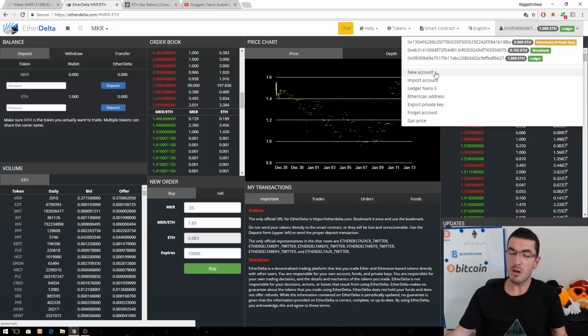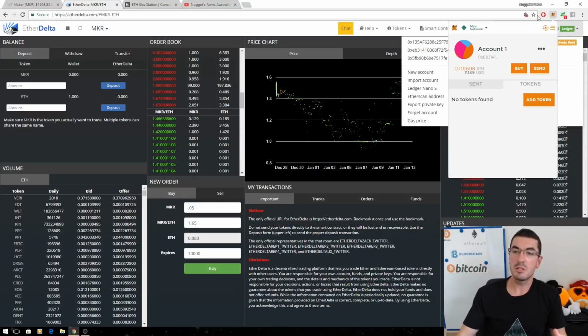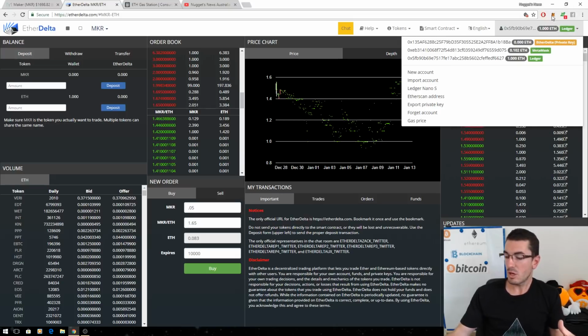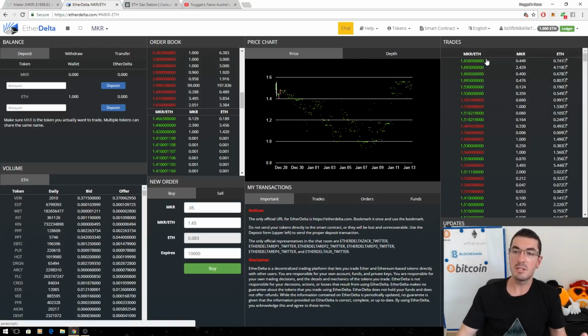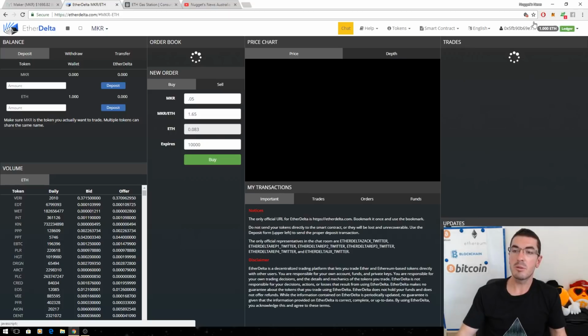But by now, hopefully you've got a hardware wallet, or a lot of you might be familiar with how to use the MetaMask Google Chrome extension here that has an Ethereum wallet embedded in it. So unlock that with your password or type in your PIN code on your Ledger, click refresh, and then they should show up green here. I'm just going to click on my Ledger. Now that's got one Ethereum in it, and that should show up over here in this column.